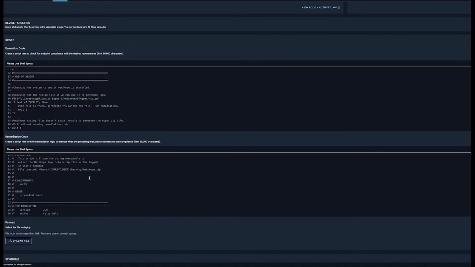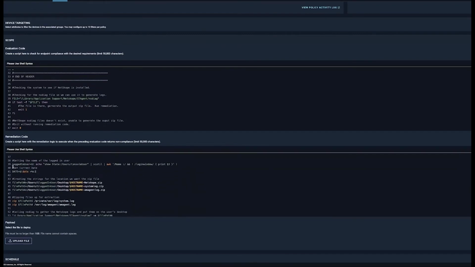Moving along to our remediation code, we do have some variables that we set that are pretty common in scripts. We have the logged in user, which gets the person that's currently using the device, as well as the date. However, remember that this is not the day, month, year format. We're actually just taking the seconds format. We also have a couple of variables for the final folder path or file path destination. We also have the hostname variable, which grabs the hostname of whatever device we're grabbing this from, since we need this to run on any device that we want to run it on.